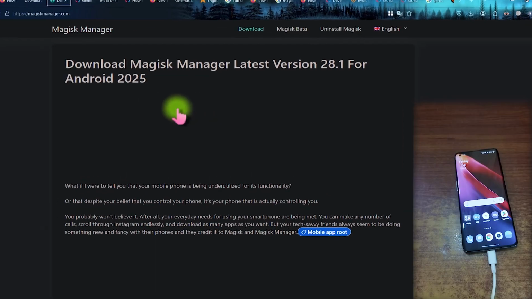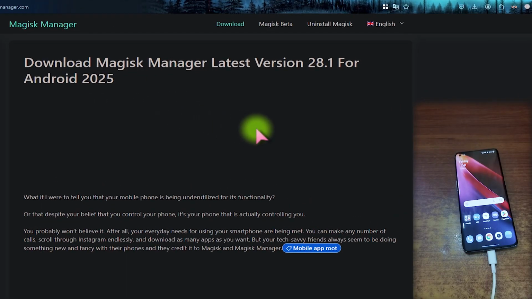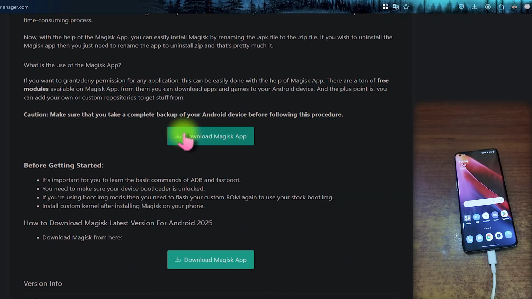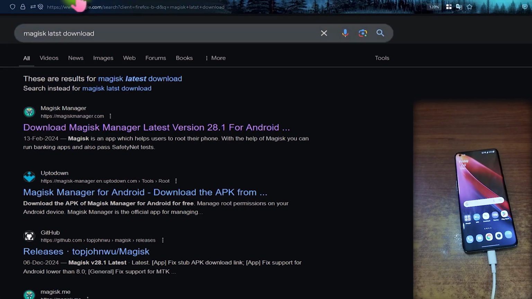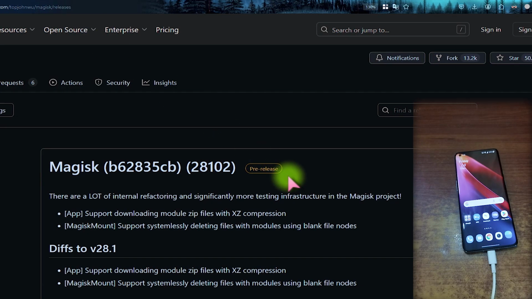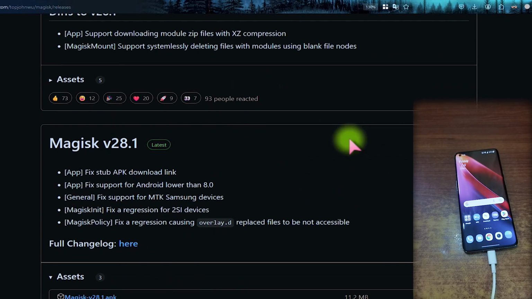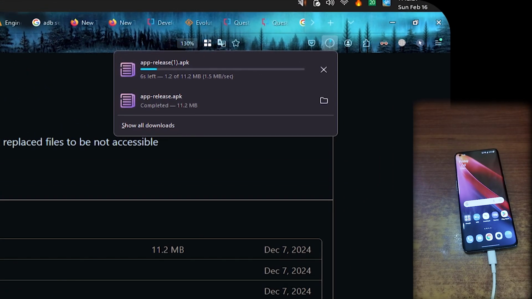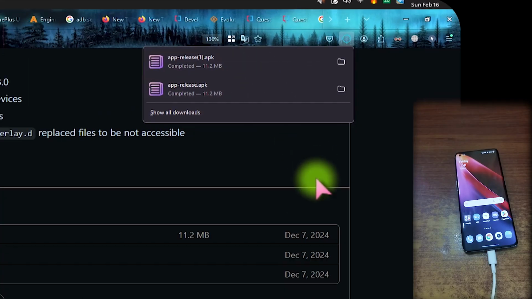To root in a very simple process, we need only two files. Just for the demonstration, you may call these two files one file because this is a TWRP. One is for Android 12, one is for Android 11. For Android 13 of this OnePlus 9 Pro 5G, there is no TWRP available till now, but you may use the Orange Fox recovery. That's much better than this TWRP. But Orange Fox does not support Android 11 and 12, so that's why I have to use this TWRP version, because I do not want to upgrade this OnePlus 9 Pro to Android 13 due to the green line issues after updating to Android 13.